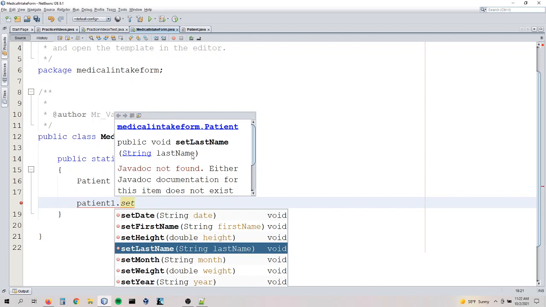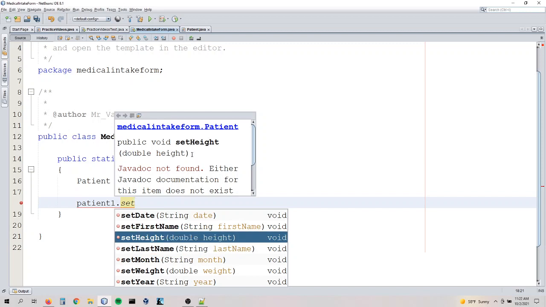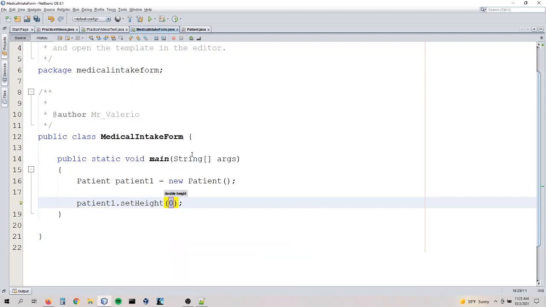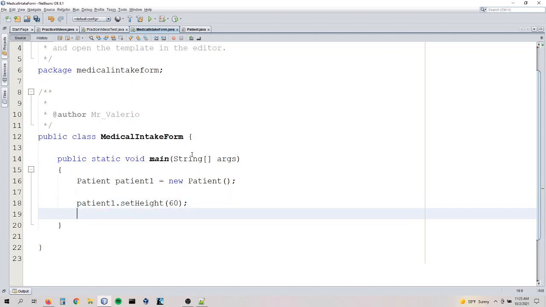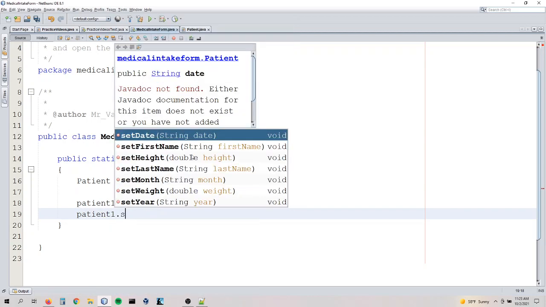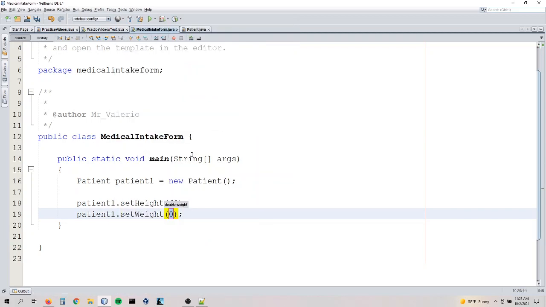So let's see, what did I want to do? I wanted to set height, so the height's in inches, so we can do 60 inches, that's 5 feet. So we'll say our patient's 5 feet tall. Patient 1 dot set weight. We'll say the patient is 120 pounds.